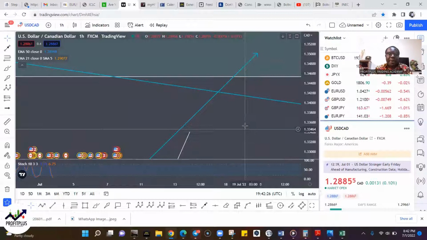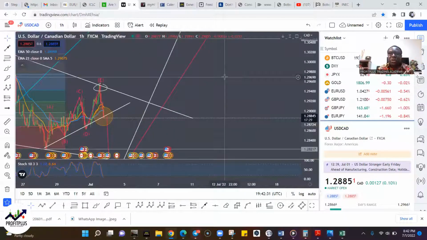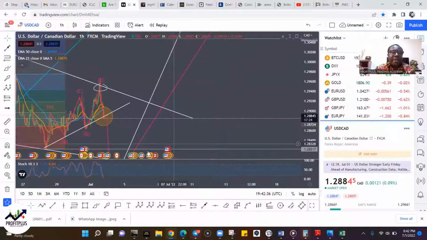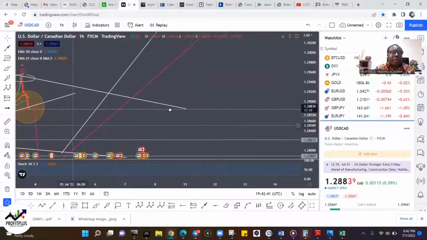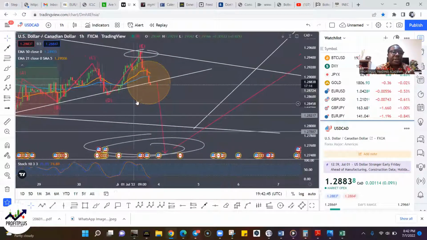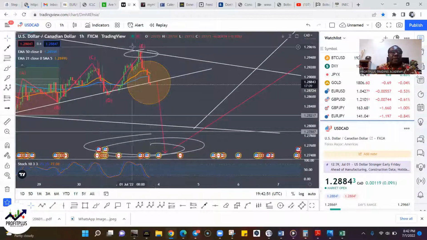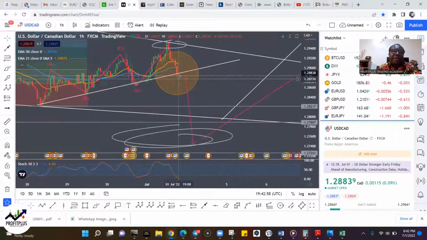And from here, price is expected to fall to break that initial sideways structure, ranging structure we saw on the 1 hour time frame. All right, so I can improve on this. I traded the market, I followed it from here up to this level, and now also followed it all the way down to this point. So we can see a very perfect trend line drawn here, and price is seen to break this trend line.